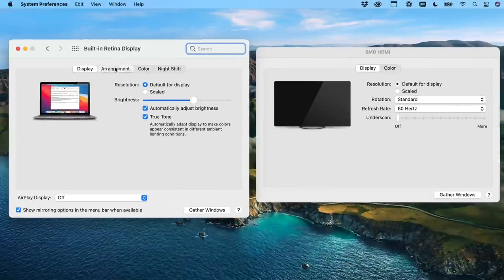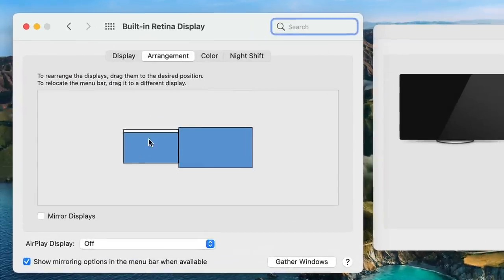Next, let's look at the arrangement. I currently have this set up as a dual display arrangement, but if I click on mirror displays, then I'll be able to see the same thing on this screen as I do on the ATEM. This might be useful if you wanted to use this for video playback.